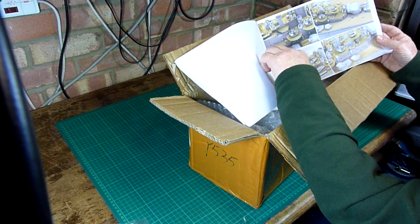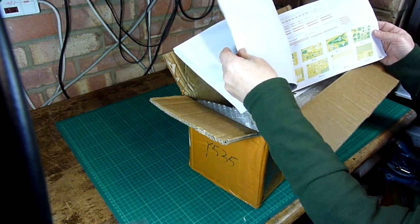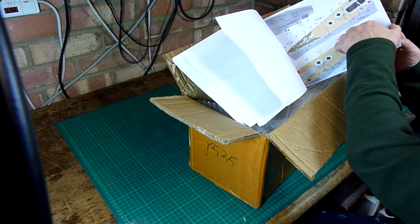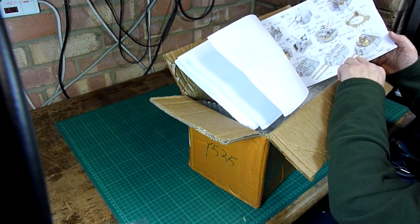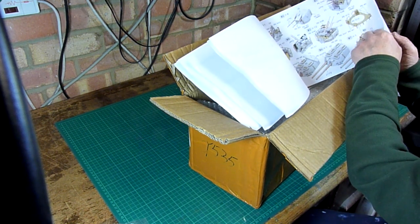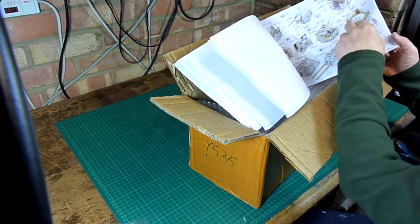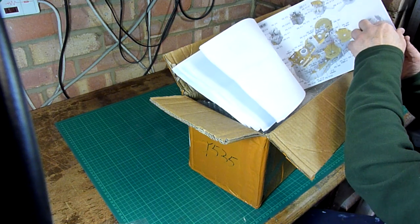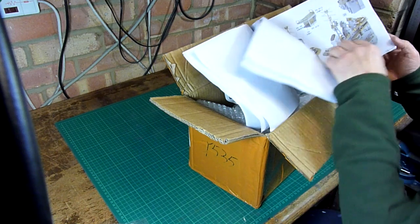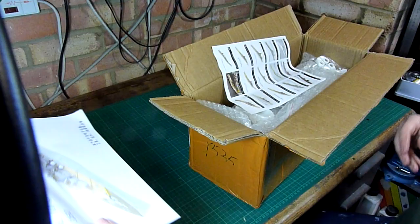Okay, so yeah, there are some railings, I think. Lots of bits of brass. Okay, it has actually got some instructions, fortunately. It's quite interesting. I've certainly seen armament that looks a bit more dated than that on other things, and none of those other things were HMS Vanguard. Okay, let's have a look at the bits.